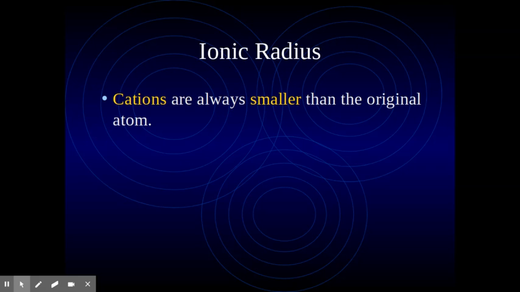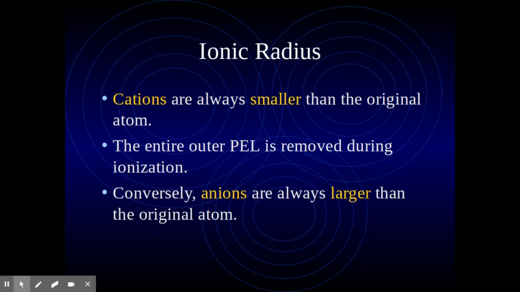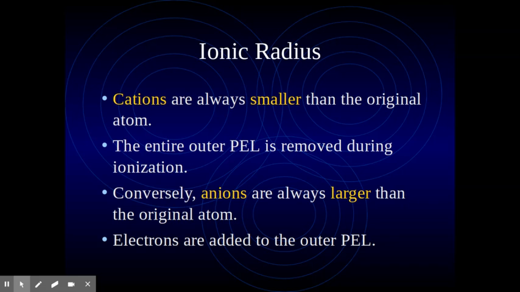Cations are always, let's talk about the size and the radius. So cations are always going to be smaller than the original atom. What's happening here? They're losing an entire energy level, right? They're shedding that outer layer to go down to their inner core. So they're going to get smaller, right? Anions, on the other hand, are always going to be larger. They're going to gain an electron. So they're adding extra electrons to their outer level, which is going to make a stronger negatively charged cloud, but they're not getting any more positives in the center. So it's not going to be able to hold on to them as tightly.